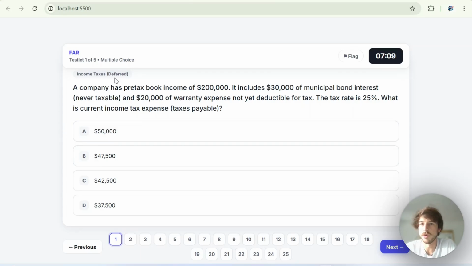And I'm going to do it to where you can have the section. There are certain disciplines and sections within FAR, some of which are more heavily tested than others. And I also have a plan to structure it kind of like Anki, if you've ever heard of that.